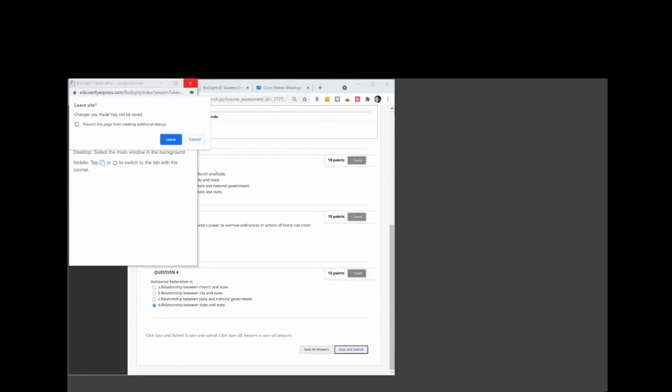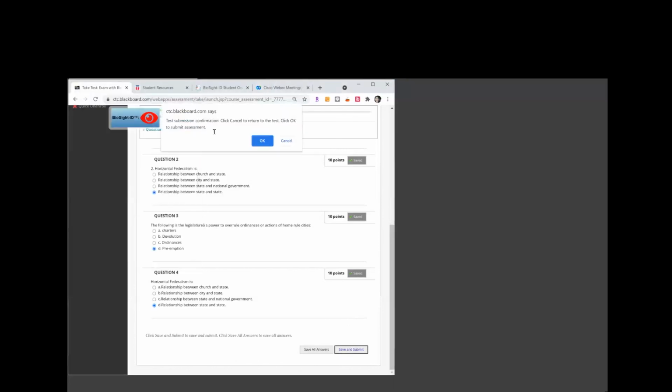But for right now, the test will still continue. So that's something that Biosight people will need to discuss with us. What option do we want? Do we want to kick them out of the test, or do we want them to continue on with the test if they choose to close their webcam? Okay, so that's up to Sharon, I guess.